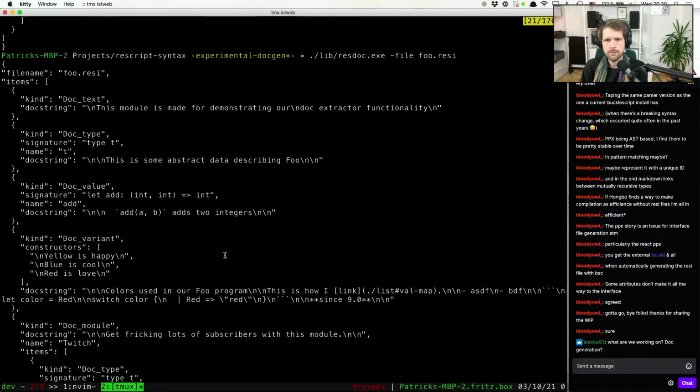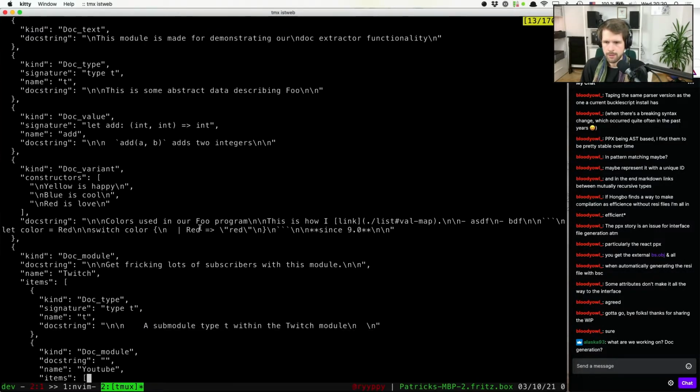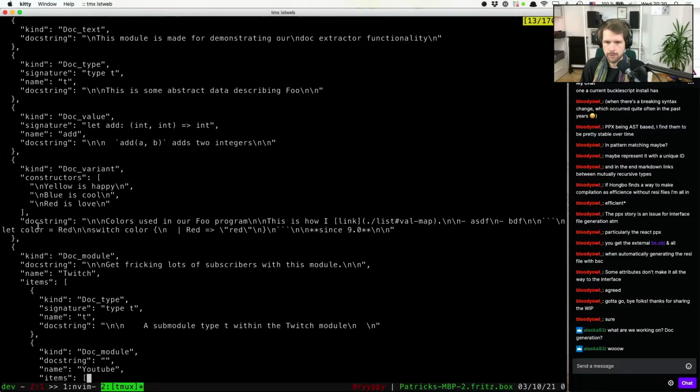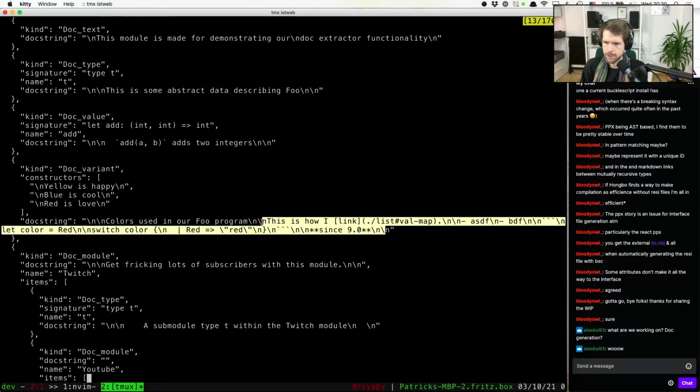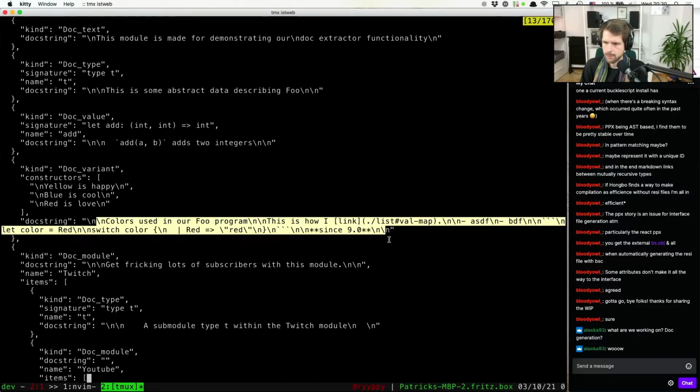So it even works recursively, which is nice. And we also fixed some stuff with doc variants, which didn't get the actual signature header. Although docstring, oh yeah, this is correct. Yeah, this is fine.